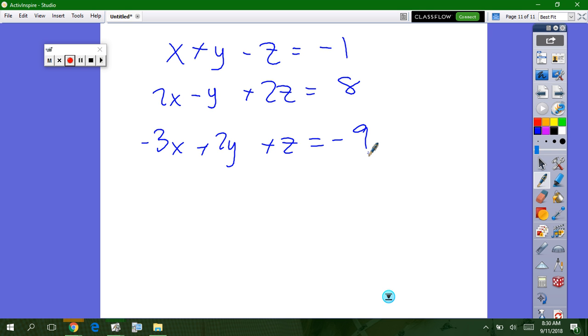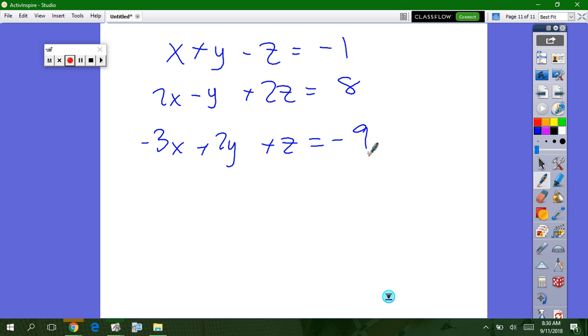Okay, this one should be good. We have a couple options where the variables are pretty easy to get rid of. Which ones are pretty easy to get rid of? The y is pretty nice. Who else? Z is pretty nice. X I have to manipulate a little bit more. He's not bad, but I would have to do more work, correct?